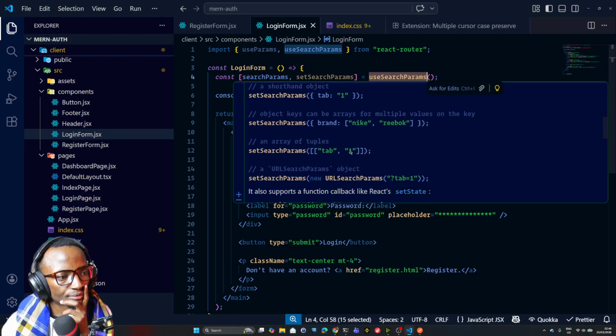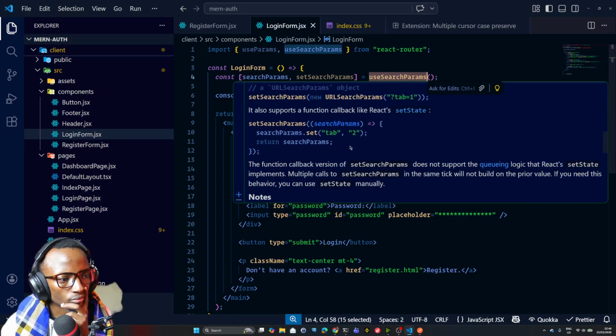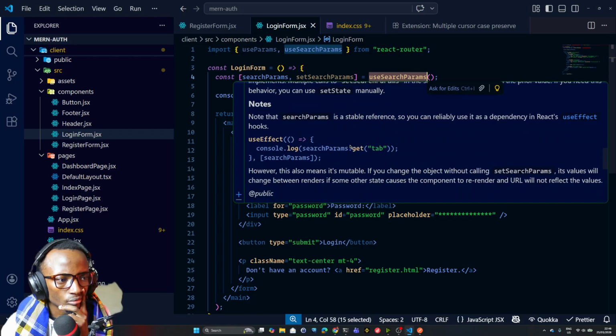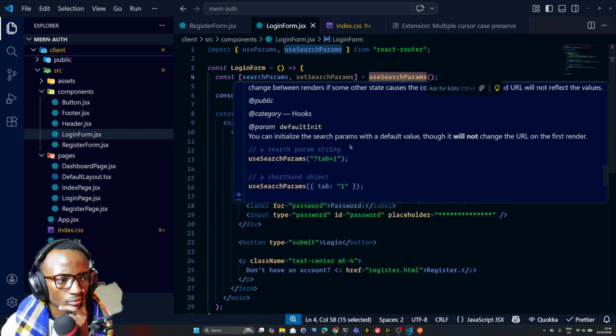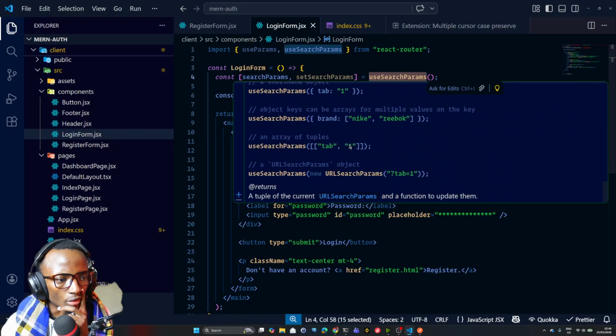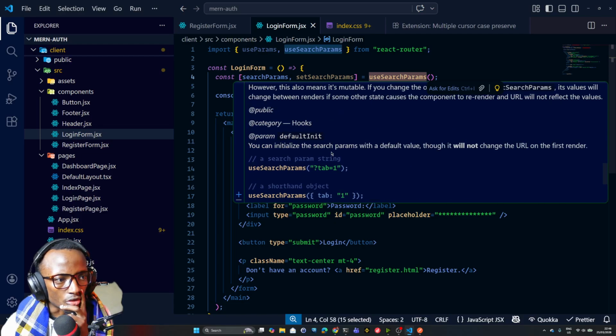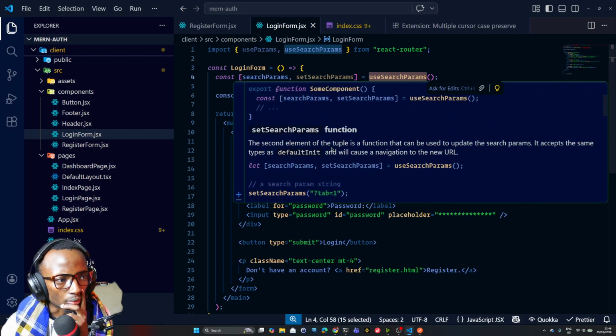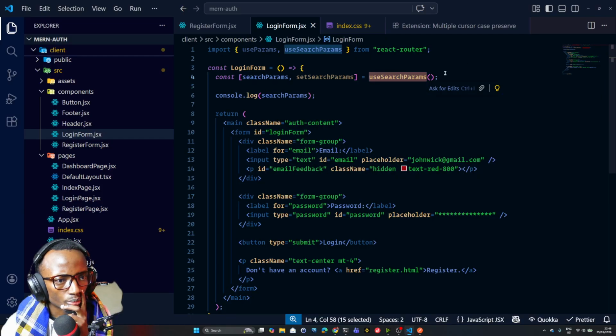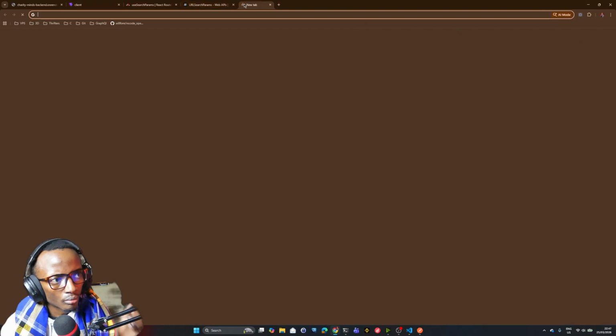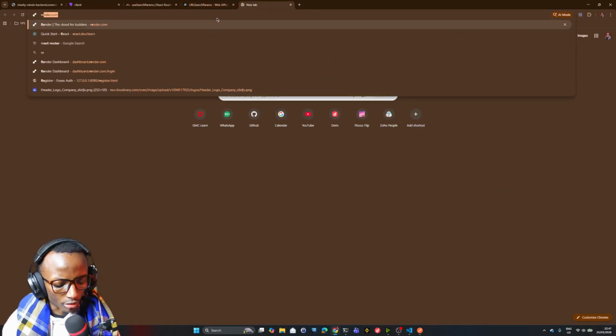Yeah, there's just the same documentation that was in the React Router.